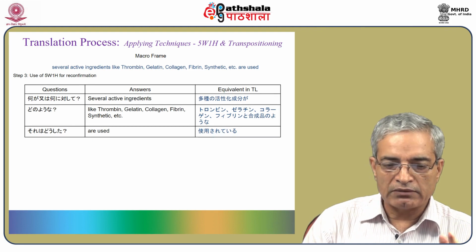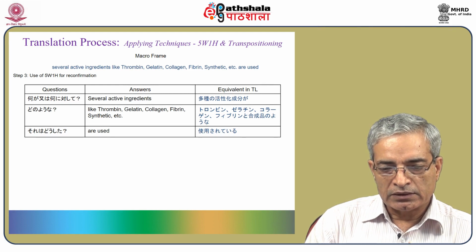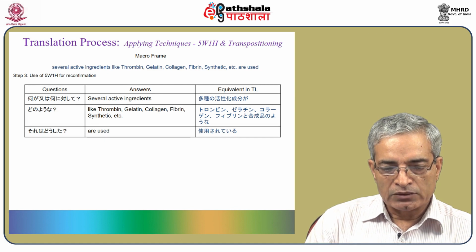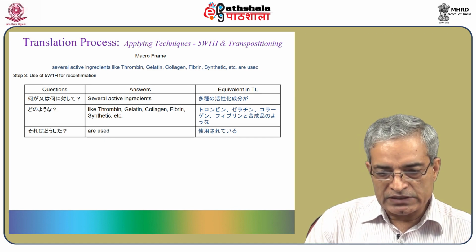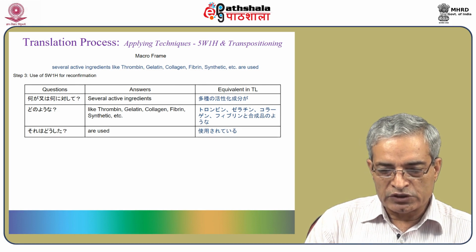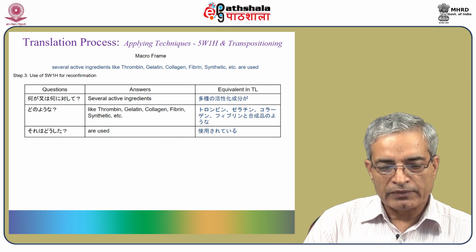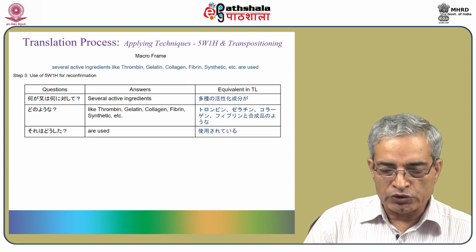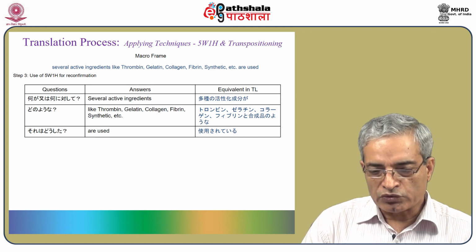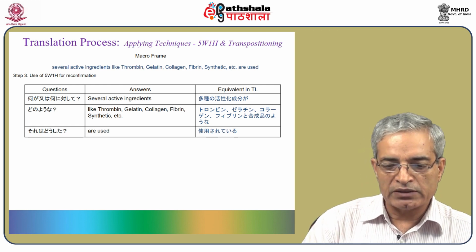Question is nani ga matawa nani ni taishite, so several active ingredients. It's tashu no kase ka seibun ga, dono yona, it's like A, B, C, D, etc. So it's thrombin, zerachin, and other nouns. Finally, the gose hinno yona and sureva doshta are used. Sureva doshta means what happened to them, what you did with them. So they are used. So several active ingredients are used, so it gets connected by shio sare teru.